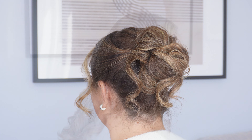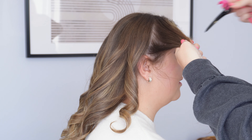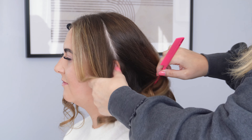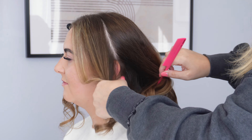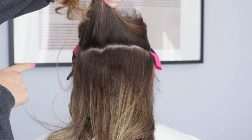To start, I've curled the hair, but this doesn't have to be perfect. We're going to divide the hair from the top of the head to just above the ear on the right hand side and clip this out of the way for later. Then repeat on the left hand side. With the remaining hair, divide this in half straight across, about eyebrow height.